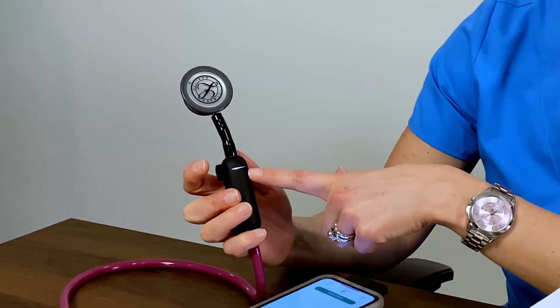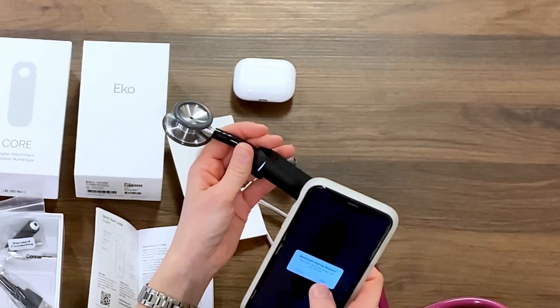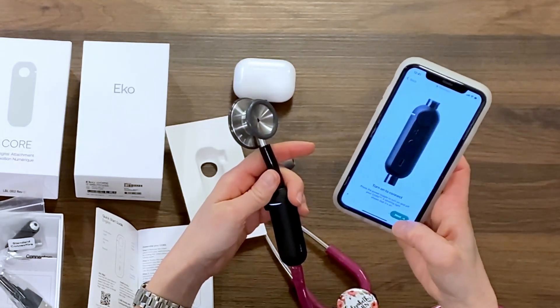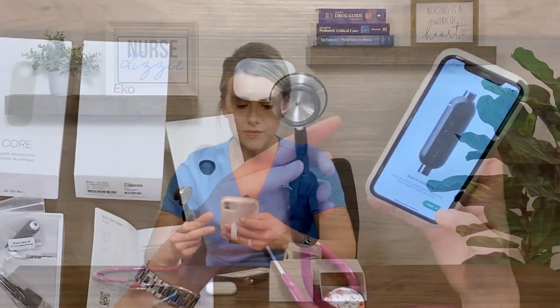Once you get to this part, there's a nice little button you click on. There's a little flashing light — when I first turned this device on it was flashing orange, which the simple direction guide tells you means the battery is low. I now have a fully charged battery, giving 480 minutes of battery time. Once you turn this on and open the app on your phone, it allows you to connect your device. That's where the magic happens — you get into the app and you're able to record and start an exam when you're ready to assess patients.